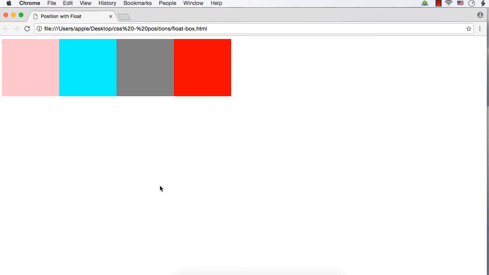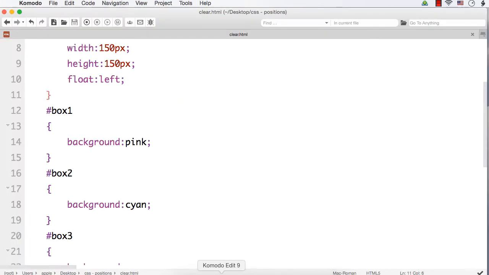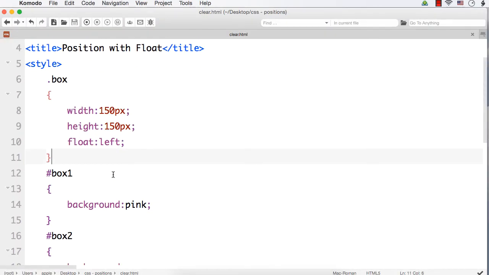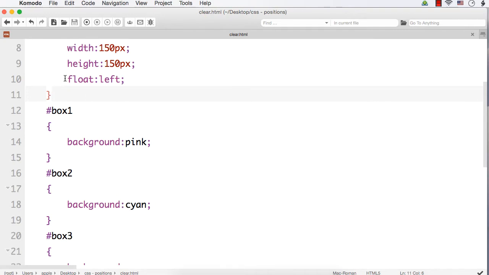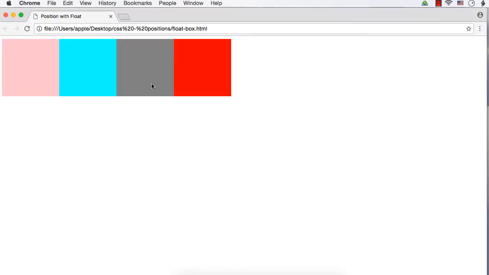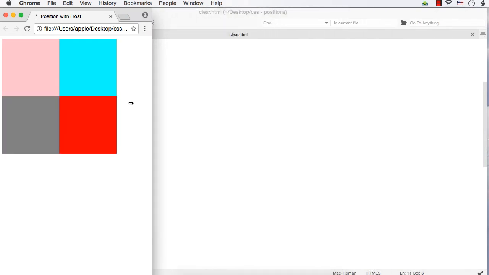In the previous lectures, we have seen how and when to use the float property and also how the floated elements behave. So in this lecture, we are going to see how to use the clear property to control the behavior of the elements. To illustrate, this is the web page we created in the previous lecture, and all the 4 boxes are floated elements, and we have set the value of float to left. So they are appearing one next to the other, and if we reduce the browser's size, they will move to the second row so that there will be enough space for all the elements.